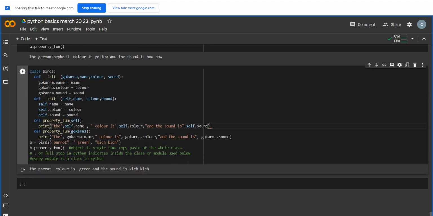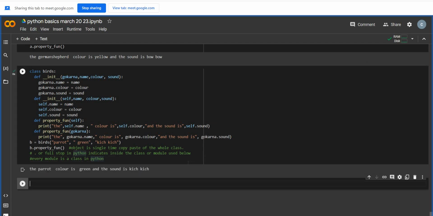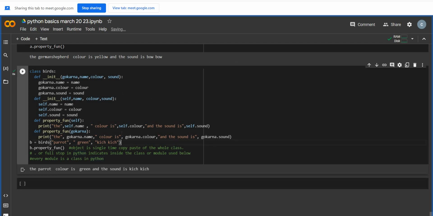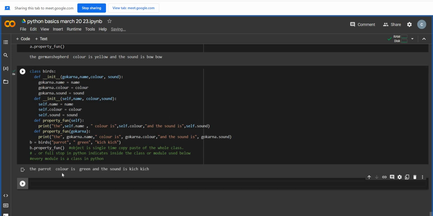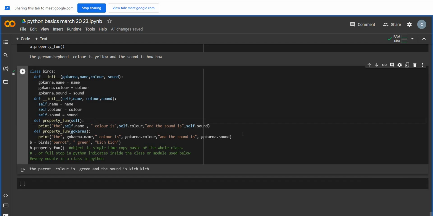Now let me again call the same function. You can see b dot property. You can check here, only the parrot is getting initialized, because we are using birds. Now again let me reload it. Whenever I reload it, the first property function is not going, because it is not called.